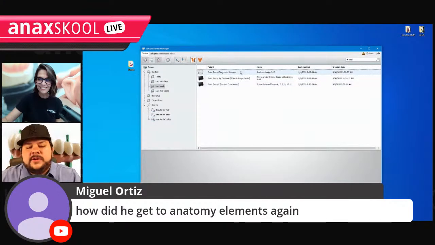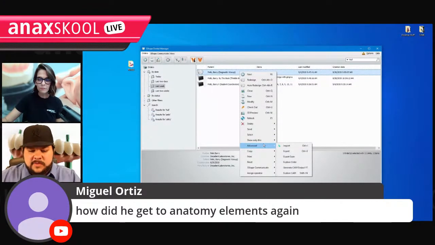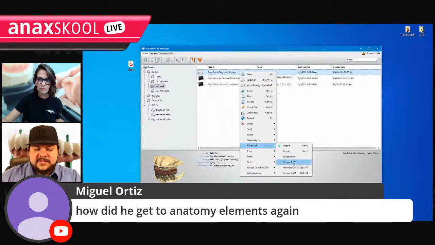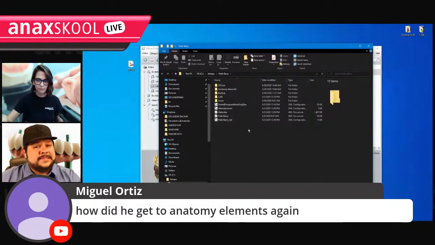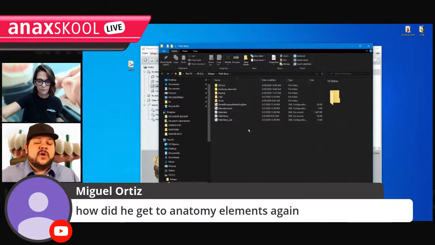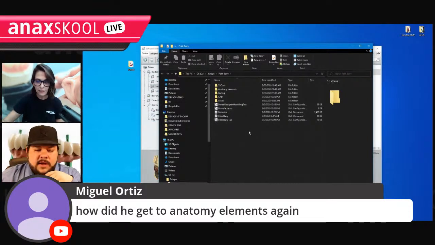Well, in your Windows directory, if you're not familiar with Windows so much, you can right click, advanced, and explore the order. You're going to explore the order, what's inside. And what's inside is your Windows directory, and there's all kinds of good stuff in here. There's stuff in here that will save your ass, and if you know how to use it, your life's going to be so much easier. I promise you, you're not going to do things the way you've been doing them. When I do things, I save all these little bits and pieces on the side in their own special place for each case because I can go grab them real fast.